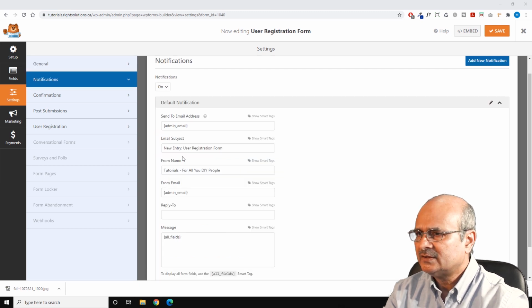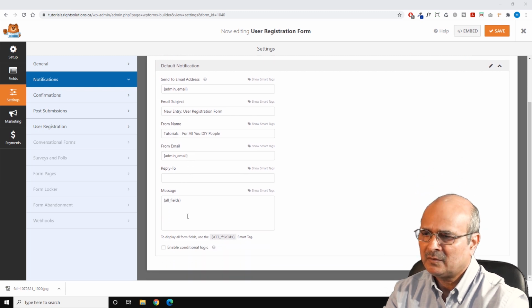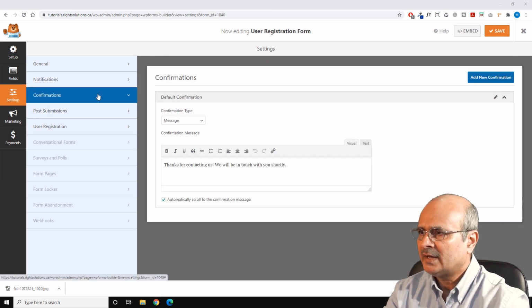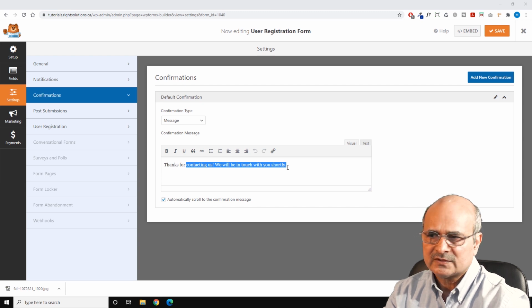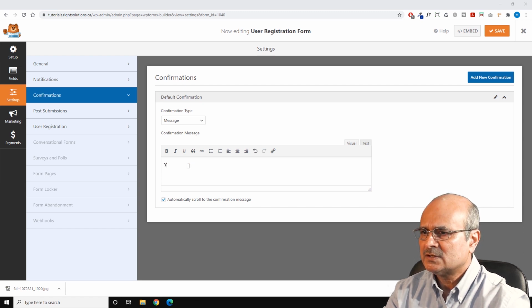Let's go and see the notifications. Here you can change the notifications or whatever you would like to add. Now, the confirmation message here. In this one, I think we should change it. It says, thank you for contacting us. It's not contacting; we're just asking for the registration. So let's put here, your registration has been submitted.